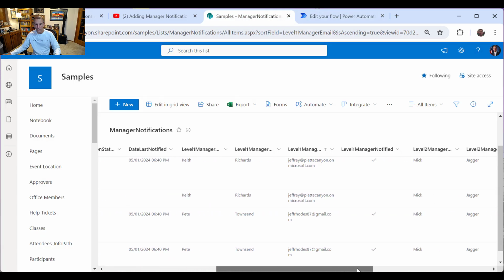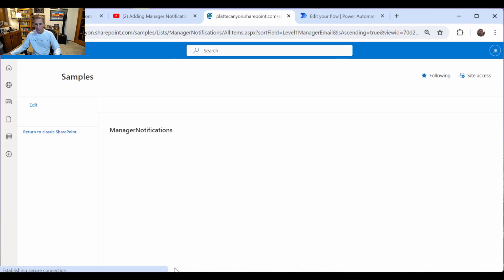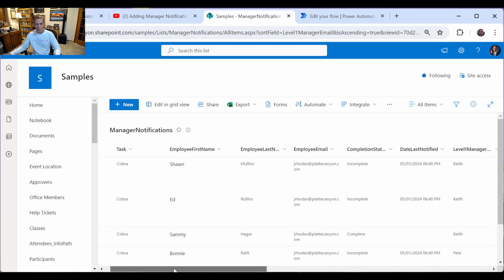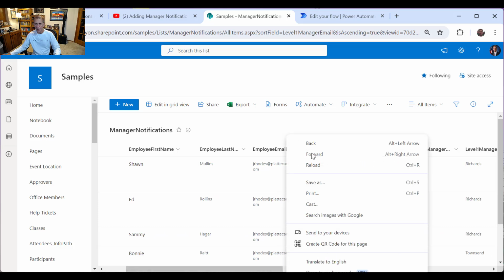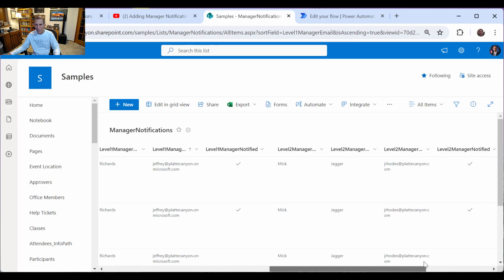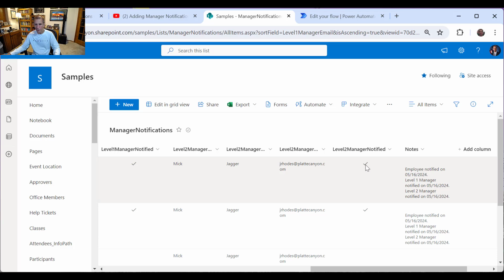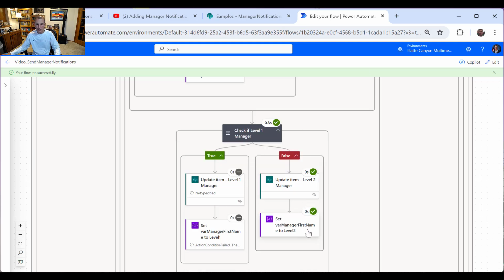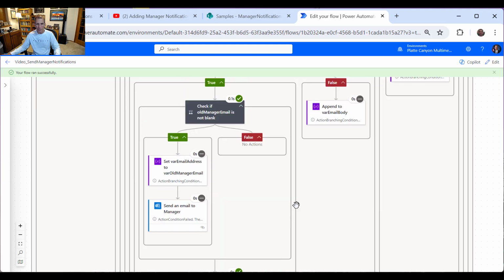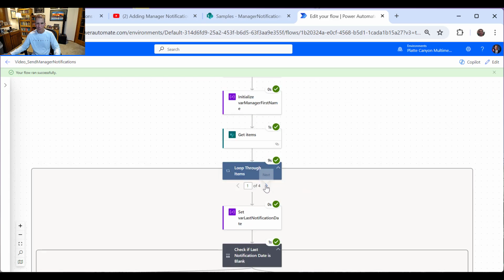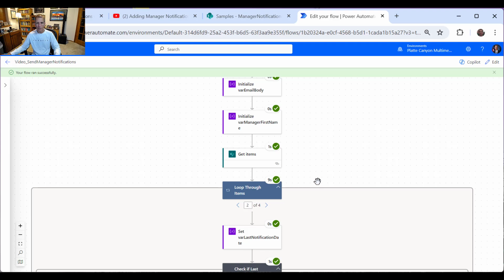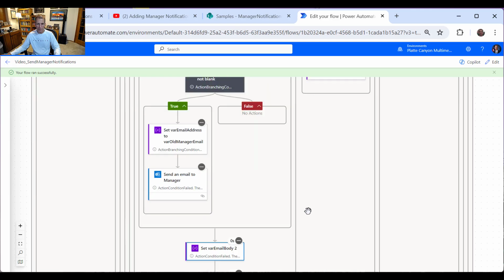So if we come over here, oh, we haven't refreshed it yet. Interesting that it didn't update the date yet either. So there we go. Yeah, this is where it checked that level 2 manager box. You see it says level 2 manager done there, but that's where it updated that and put the notes in, and it got the right first name. Then we have to come back and go to the second one, which is basically the same. And because the level 2 manager was the same, all of these will be the same every time.